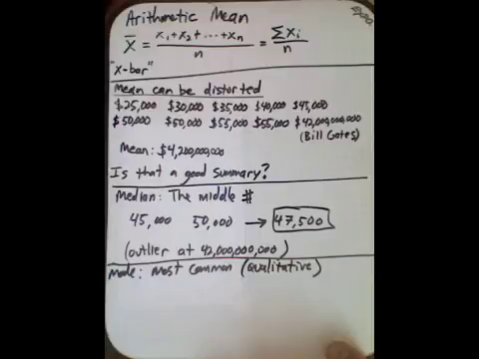So there's a better way in this kind of situation to summarize this data set. And this is a perfect job for the median. The median, as you remember, is the middle number when you line them all up in order. Okay, and the median is a lot more immune to being skewed by extreme or outlier values. So if we just look at these, there are 5 in the top row and 5 in the bottom row. Because there's an even number, there are really two middle numbers. In this case, 45,000 and 50,000.